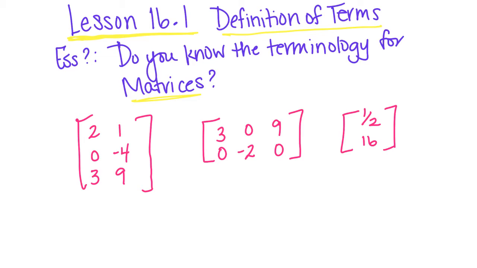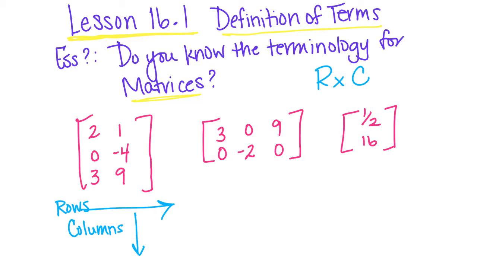There are a couple words that we need to know. The numbers in a matrix are called the elements of the matrix. Notice that all matrices' rows go this way, and we say by columns. Columns go, think about holding up a house, columns go this way. So whenever we discuss a matrix, we are going to discuss it in rows by columns. And I always tell kids, because they can remember it, RC, think of remote control.